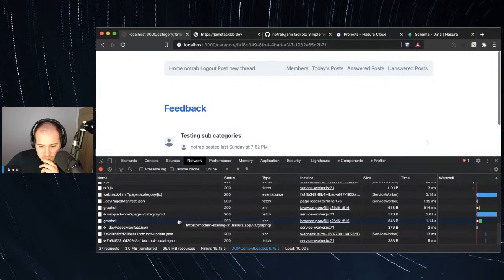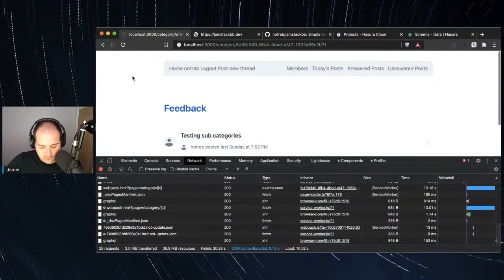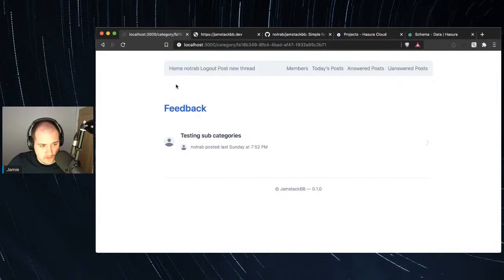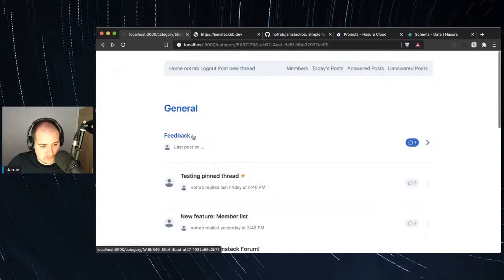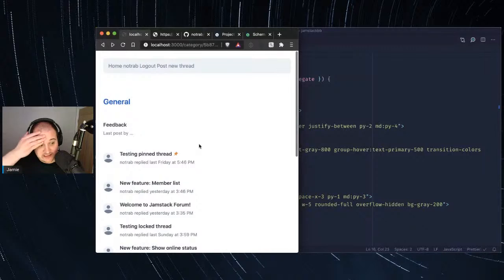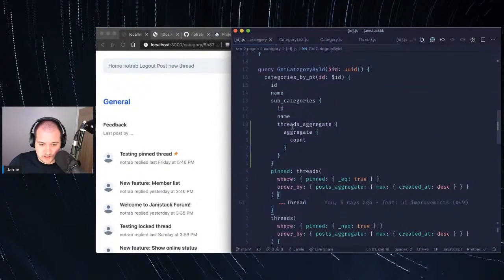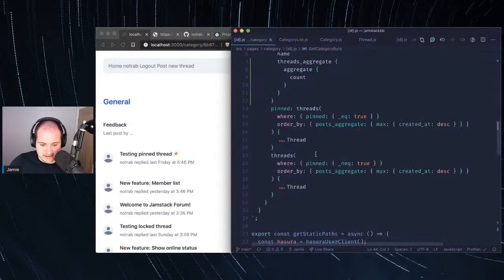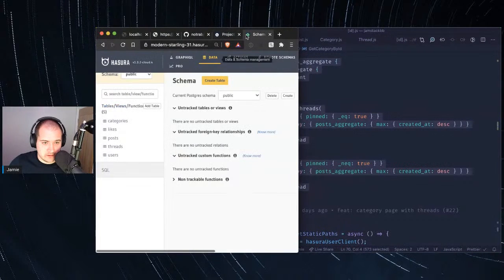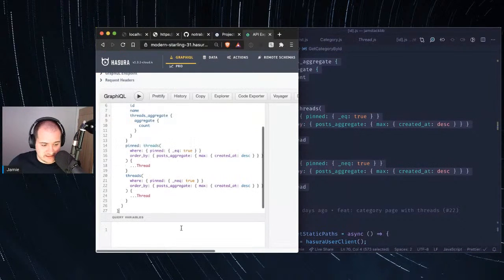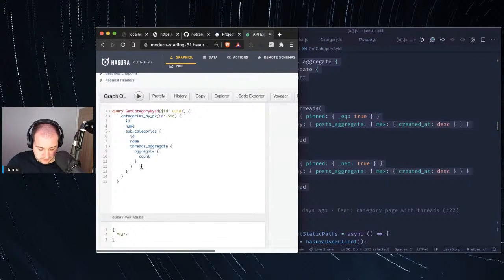It's GraphQL. It took 1.14 seconds. So should we try and get that last post now? Maybe we just use Azure directly to make this a little faster. So we go get category by ID. We'll open this and open graphical, and we'll paste this in. Then we'll add the ID. I don't need the threads in graphical, so don't give me that.